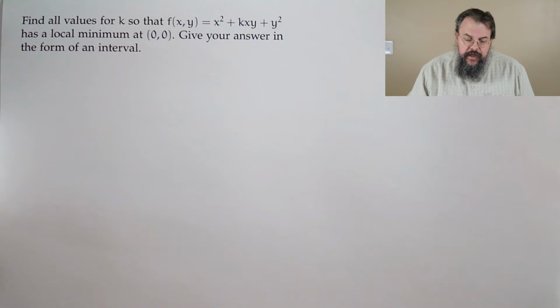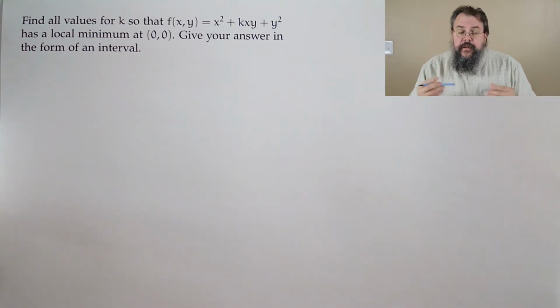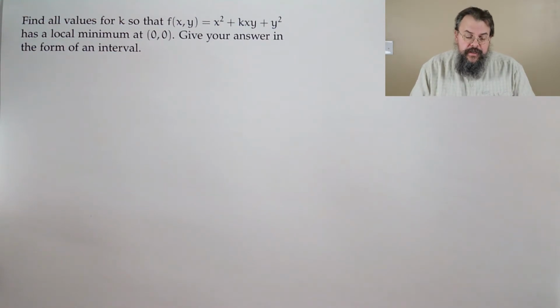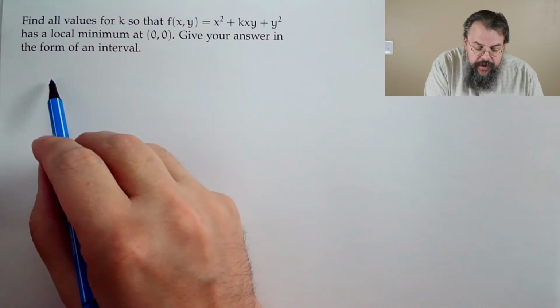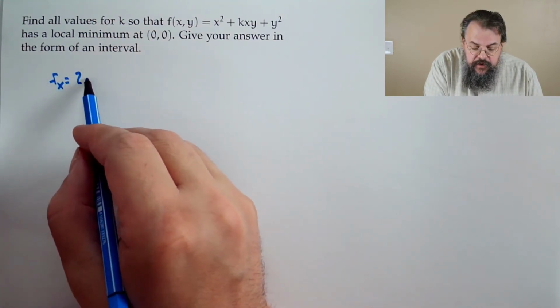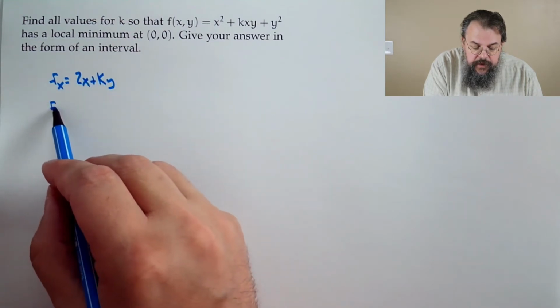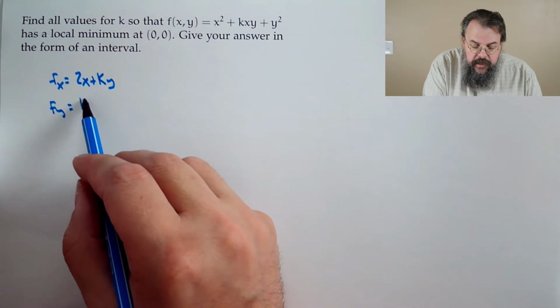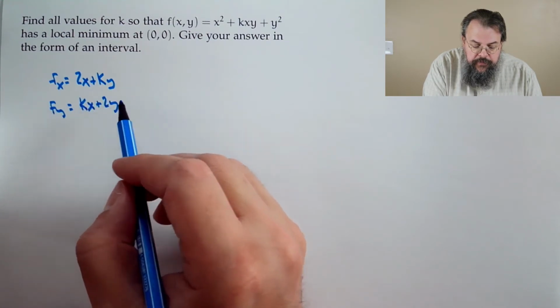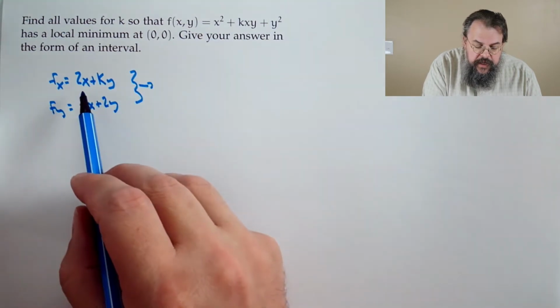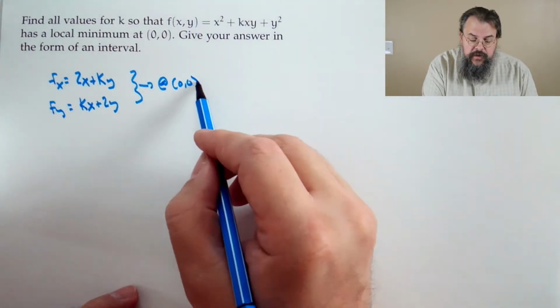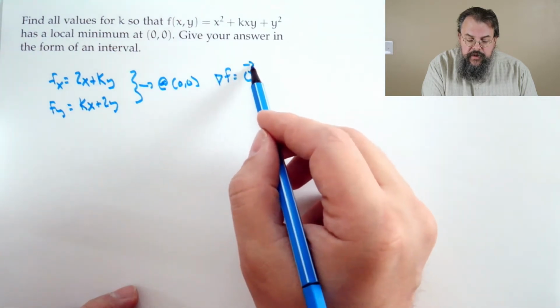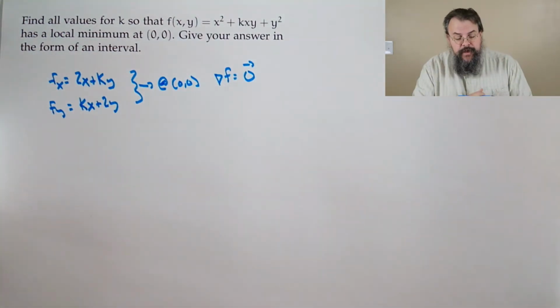Now, we want to say, okay, we need to have our critical point be at 0, 0, because it's a local minimum, which means it needs to be critical, right? Because a minimum has to occur at a critical point. Okay, so, but notice, no big surprise. If we look at fx, that's 2x plus k times y. And if you look at fy, that would be kx plus 2y. And so, if you plug in x equals 0, y equals 0, everything becomes 0. So at the point 0, 0, we have that the gradient of f is the 0. And I'll put a little arrow just to emphasize 0 vector, not 0 number.